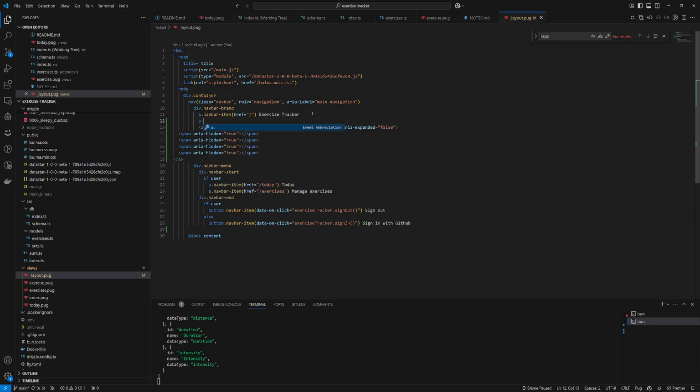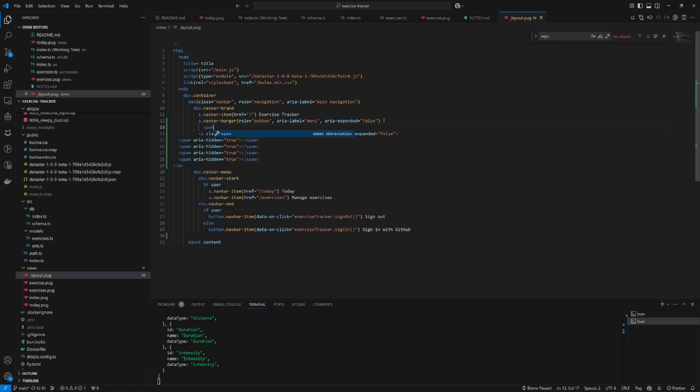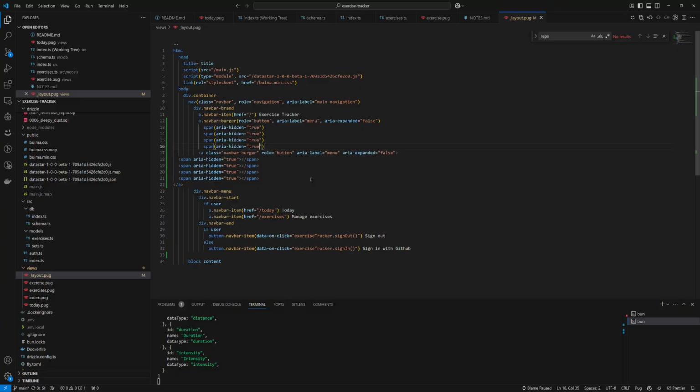But we've got a.navbar-burger, role button, aria-label menu, aria-expanded false. And then inside that, we're going to have span aria-hidden true, four of those.